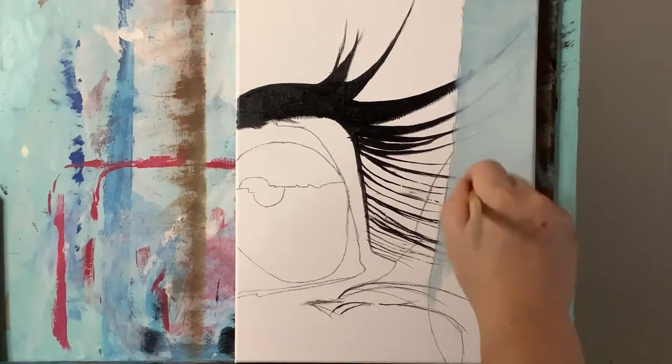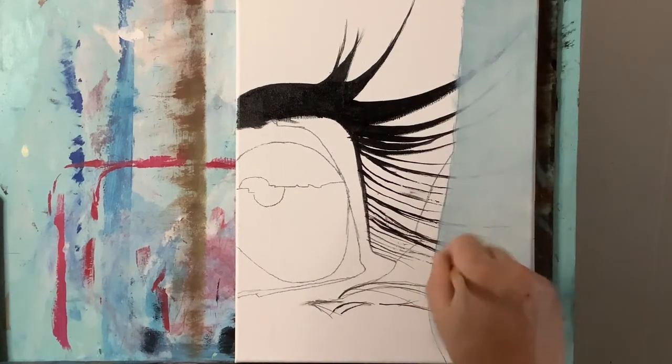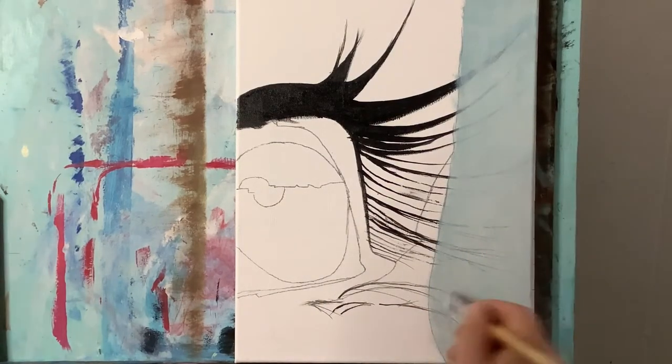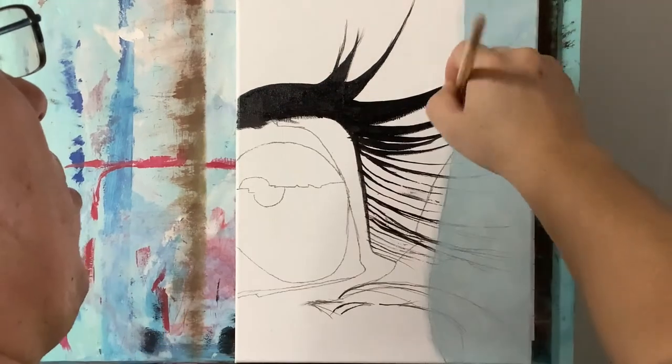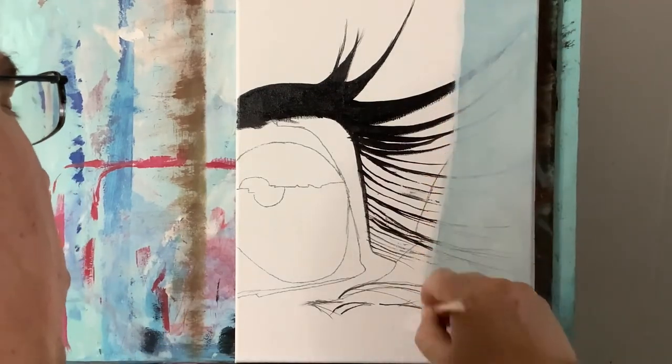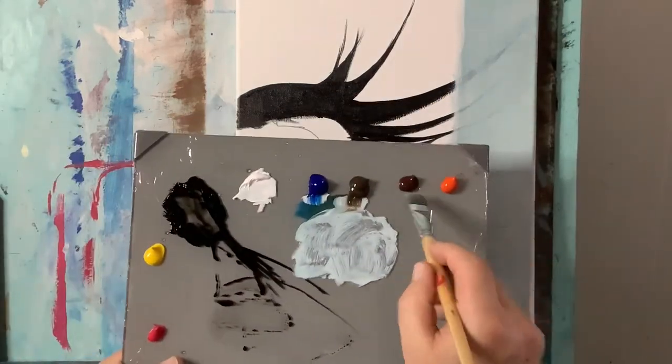So with some of these eyelashes, I'm going to take some solid black and go back in and redefine them, and others I'm going to leave faded like this, and this is going to be what contrasts the in focus and out of focus. So now just picking up titanium white, and right here where the face and the background meet, I want to do this little line here to show some of that bokeh effect.